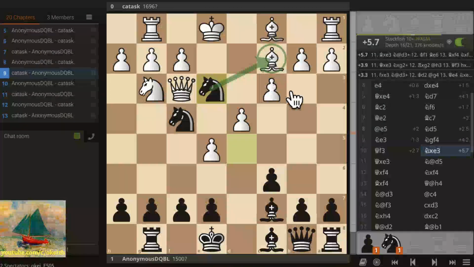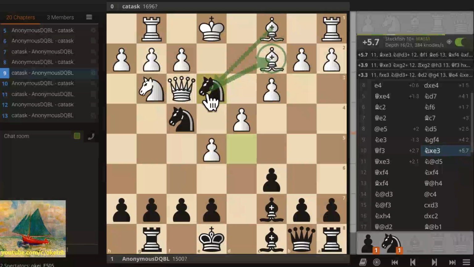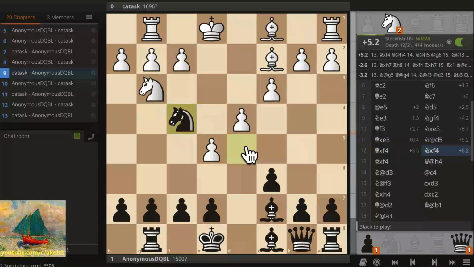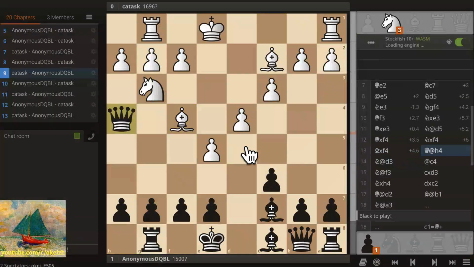That knight has to be taken because it has an onward threat. Taking it with the bishop would be logical for onward development, but he takes it with the queen instead. And the queen is hit with tempo, and catask gives up the queen, which actually gives it up for two pieces, so that's perfectly logical.